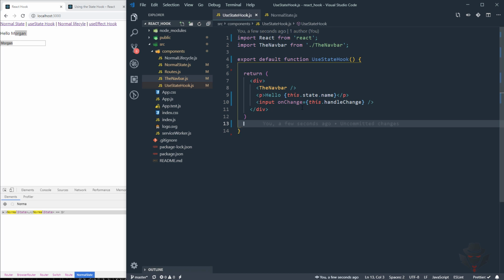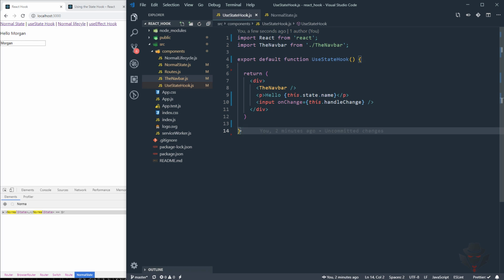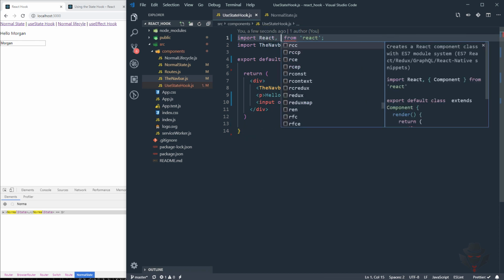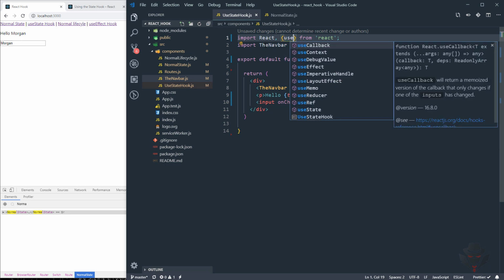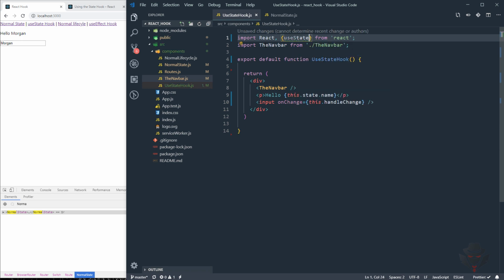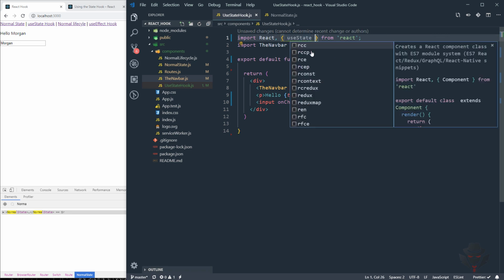We are going to work on this part now. Because we have a function component here, or stateless in this example, we don't have any access to a state. In order to use the new hook, we are just going to bring the useState, which is new from React, and then let's just use it.